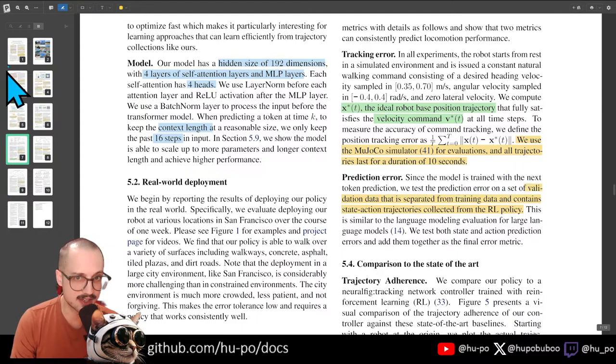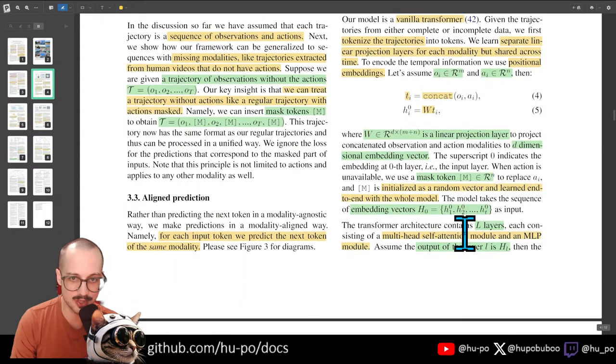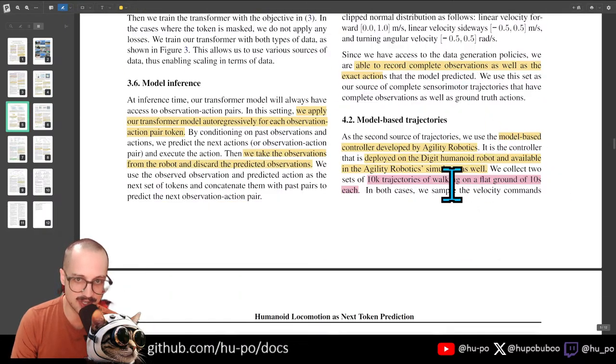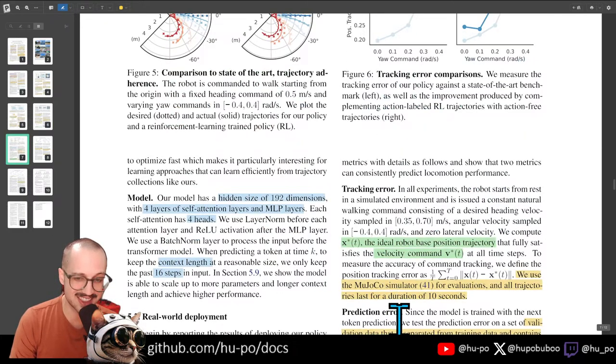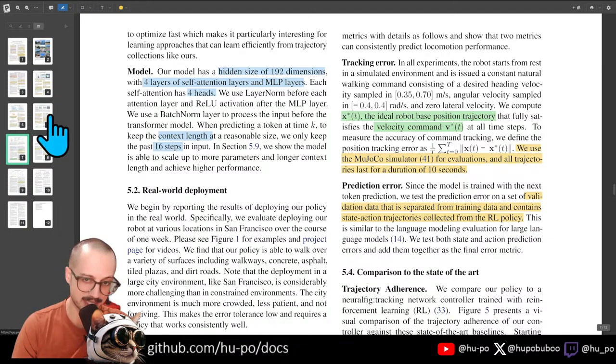But it sucks for these guys, right? Think about these guys. To do this robotics project, they needed to use Isaac Sim to get the reinforcement learning policies. They needed to use the Agility Robotics simulator to get the model-based policies or trajectories. And then now they also are using MuJoCo. So think about that. This is a robotics paper where they use three different simulators. So annoying. I've done a lot of robotic simulation stuff, and just the overhead of having to learn a new simulator, and the documentation for simulators always sucks as well, but I guess it's just a standard pain.